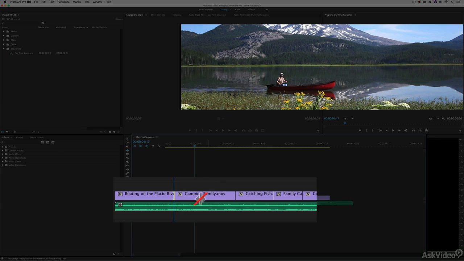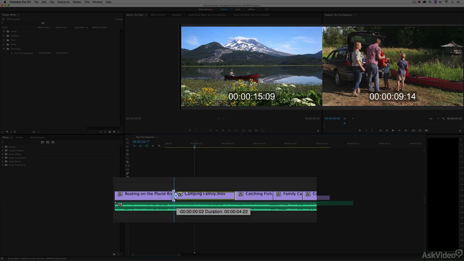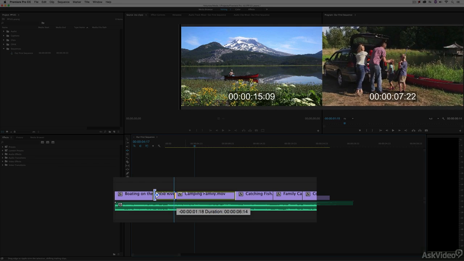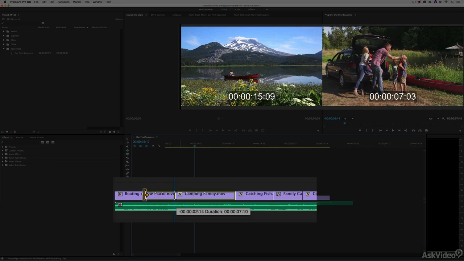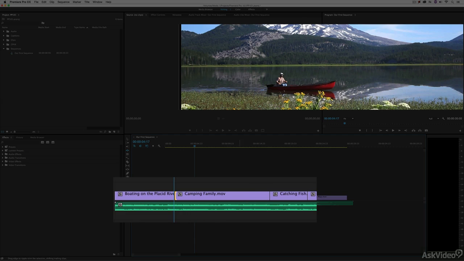timeline. Now, if I wanted this second clip to start sooner, I'm going to take this clip. What I'm going to do is I'm just going to start pushing it back down the timeline to extend the shot and have the shot start sooner, and by doing that and letting go, it's going to make the second shot longer and push everything else down the timeline.